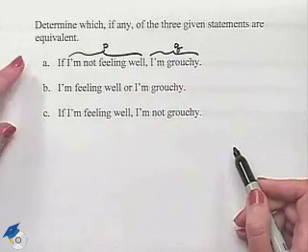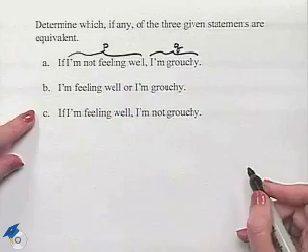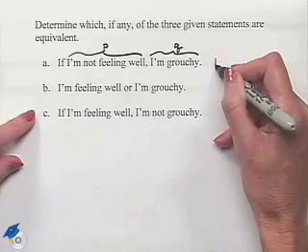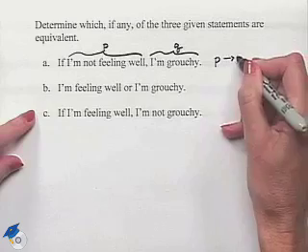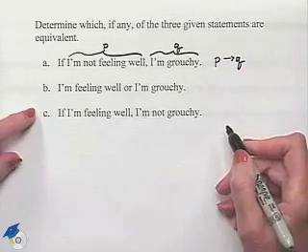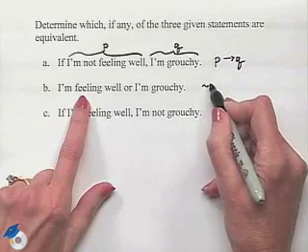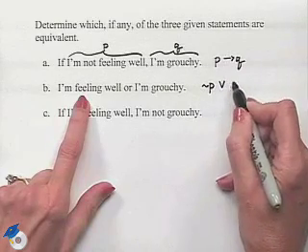Now we're going to put each of the individual statements into symbolic format. If I'm not feeling well, I'm grouchy would be if P then Q. I'm feeling well or I'm grouchy would be the negation of P or Q.